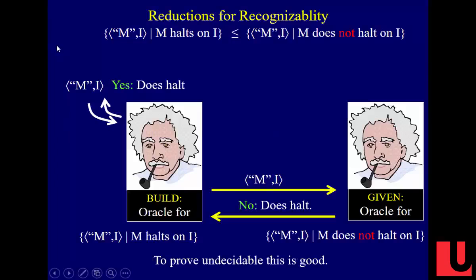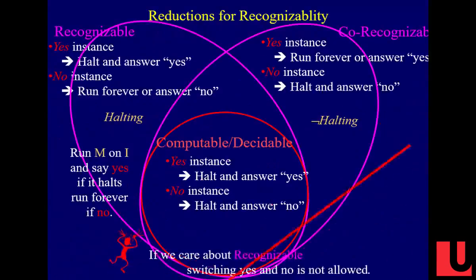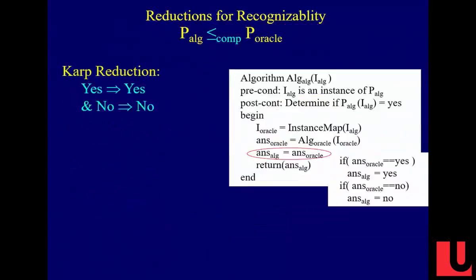It's kind of like when you're 3 and you're talking to your mother. You know? I think you can do it. I think, in fact, I give you the, here, we do an instance map. We ask the oracle. Here, if the oracle says yes, we say yes. If the oracle says no, we say no. You just flip it.